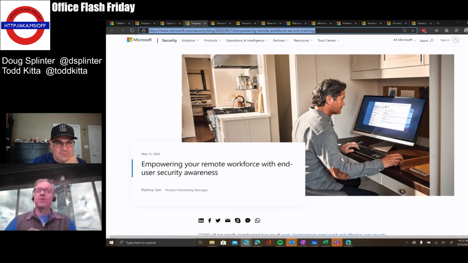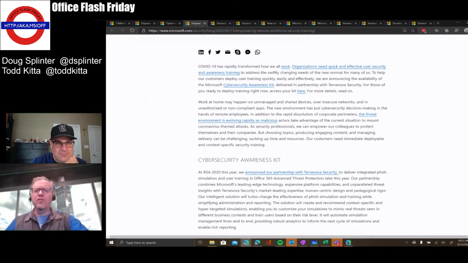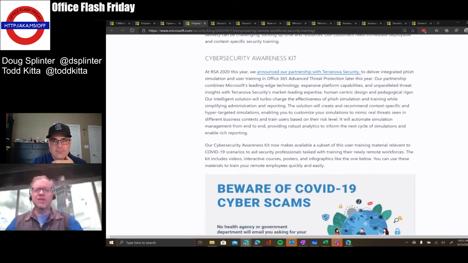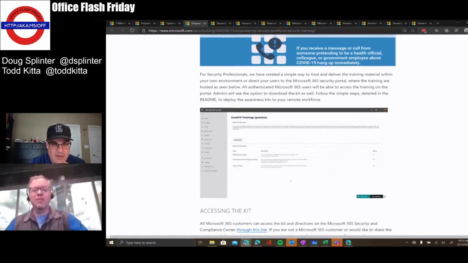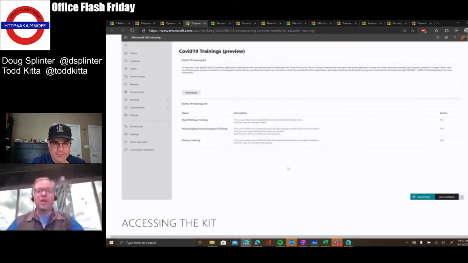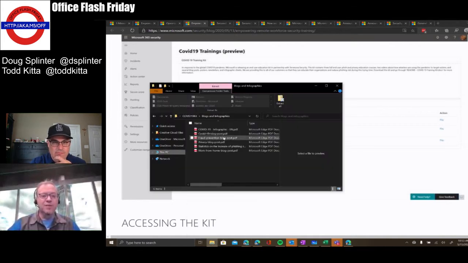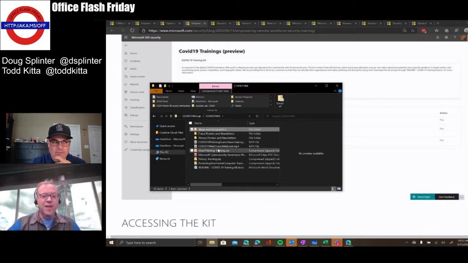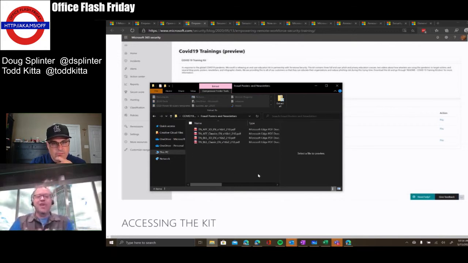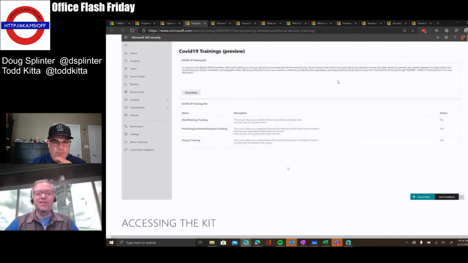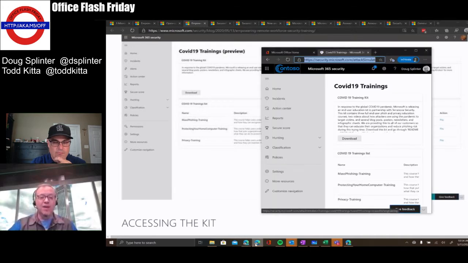Now, the other one, and I'm going to do a brief show on this one, is we released this end user security awareness tool analytic specifically targeted around COVID. Did you see this? The cybersecurity awareness kit? No, I did not. So it comes with a whole bunch of assets about beware of cyber scams, like posters, and they actually released training videos that you can go download. So when you download this kit, it has the URL and everything out there. But you also get all these different infographics and the actual training videos, so you could import them into Stream or whatever your learning tool is, your mass phishing training, documentation, content, fraud posters and newsletters. So everything designed to educate your employees around these various assets that we have. So it's a really cool integrated service on top of it.